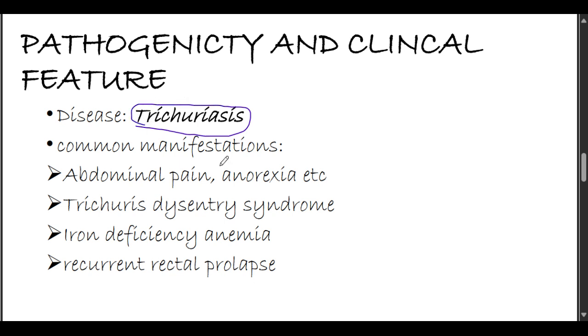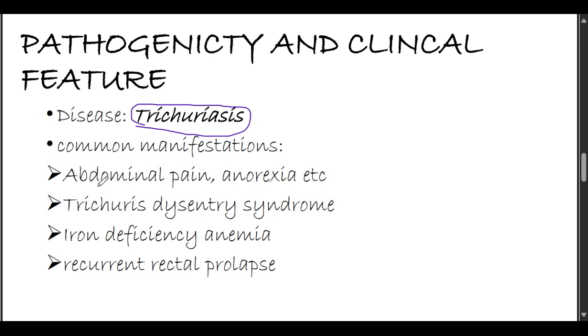Now, in the clinical manifestations, before we talk about the common symptoms, we must understand that in people with heavy infections, the adult female worm gets buried in the large intestinal mucosa, which leads to mechanical distortion and allergic responses by the host. When that allergic response takes place, it leads to an increase in the number of macrophages.